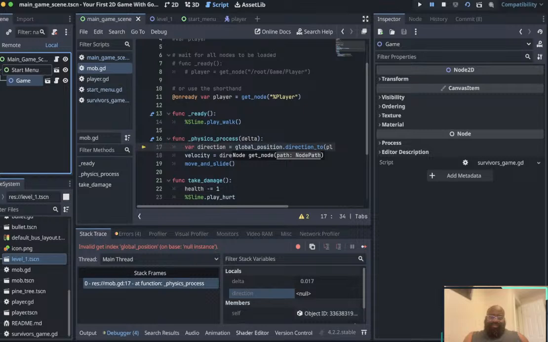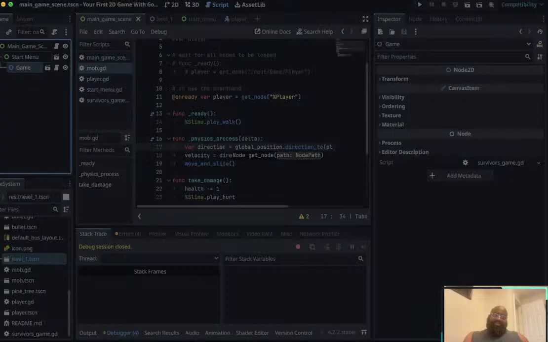Yep. Active VS Code, kick all of this stuff out. I flubbed it up somehow. Okay.